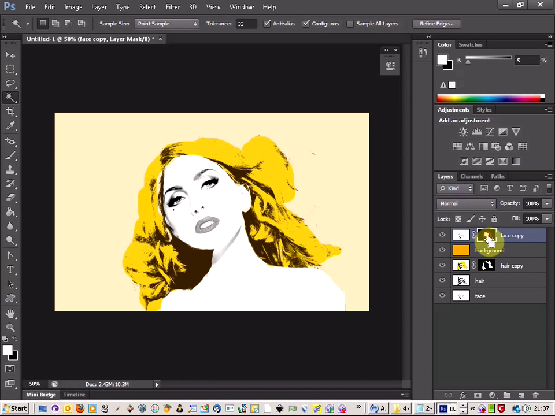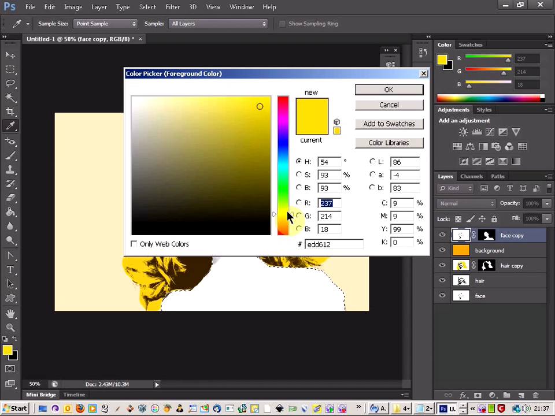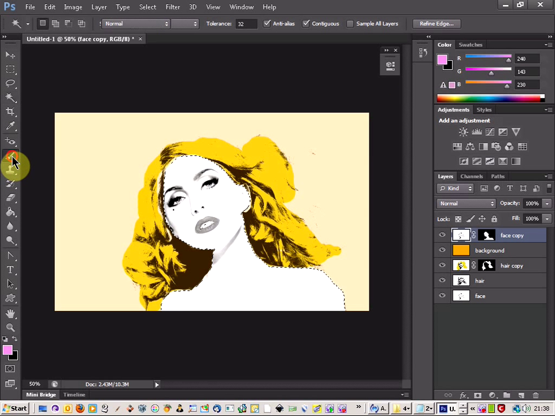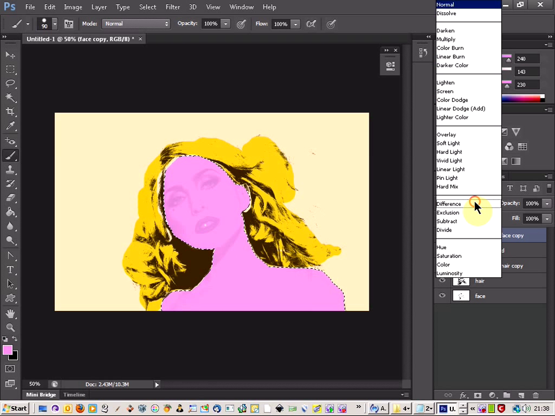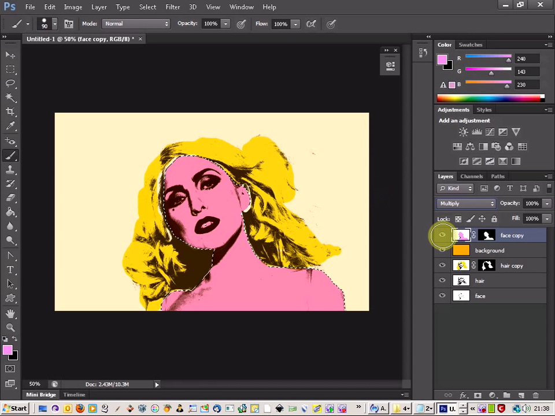So the same again, we're going to come up to the magic wand tool, holding down the Control button, click on the mask, and that selects our area there, and then we'll come on to the section here and come down to the colour and pick out our colour. I'm going to use quite a light pink, there we go, for the body. Take the brush and we're just going to colour over. Again, you can spend a bit more time being accurate. So up to here and up to Multiply again, and that will give us this nice colour here.